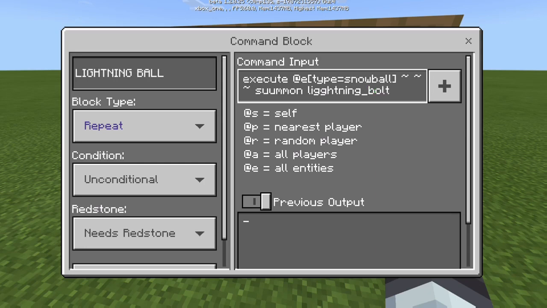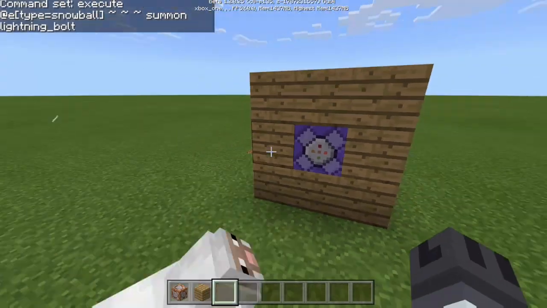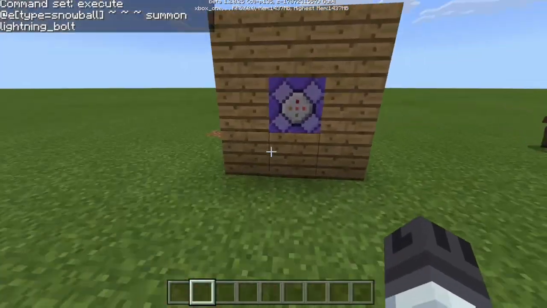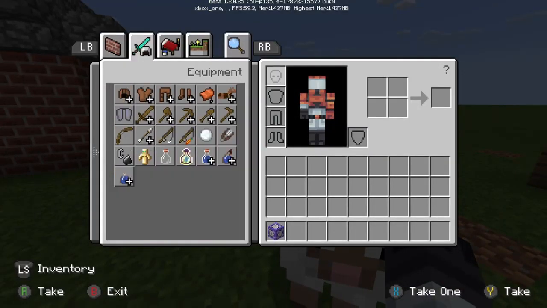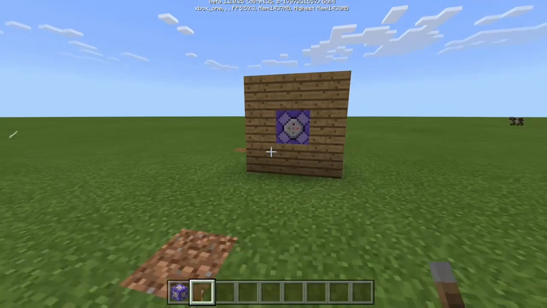Now, once you do that, you want to get you a... hang on, I spelled summon wrong and lightning wrong. Once you do all of this, you're going to want to get yourself a snowball. I have to finish typing in lightning and bolt and summon because I messed it up. Anyways, sorry for the coughing every time I say something. Just a little sick from earlier Sunday, I think.